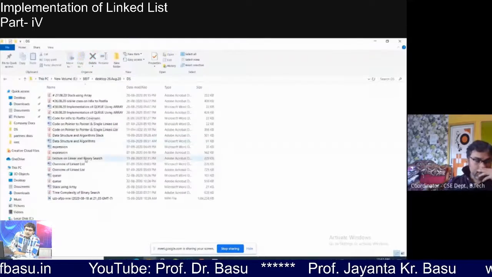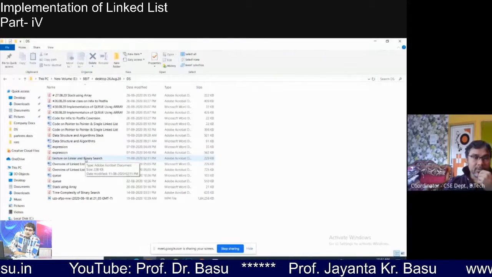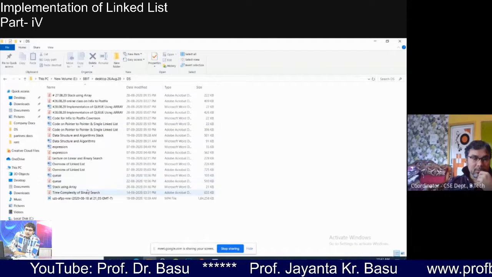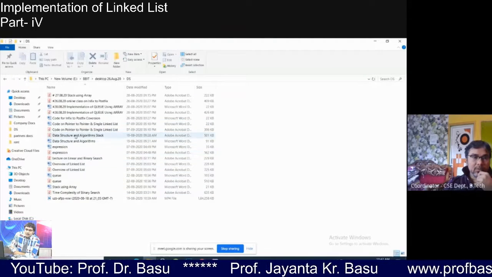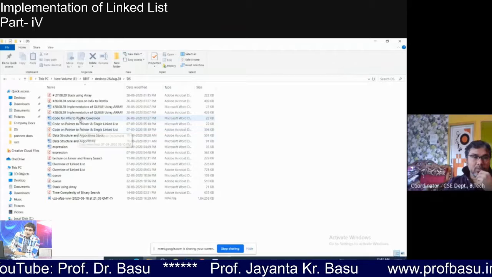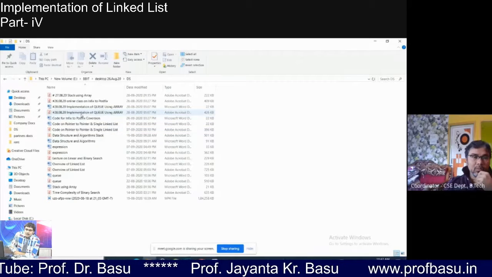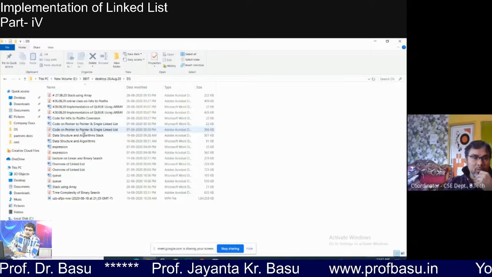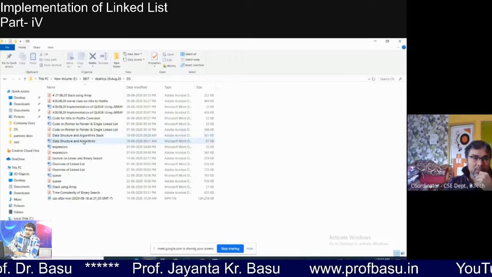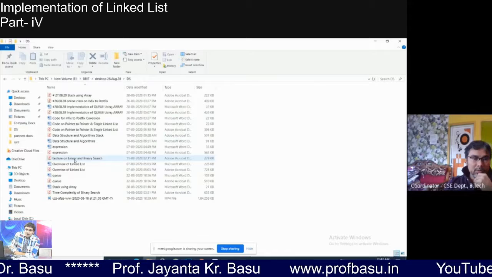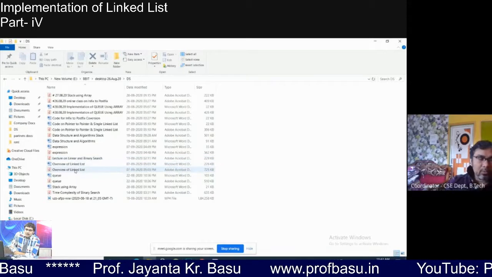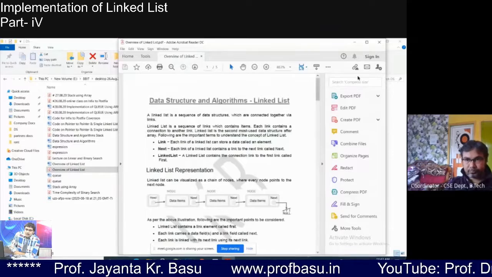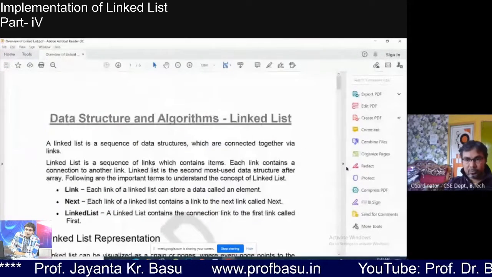Now our file where we are maintaining the sequence. This one, the structure, single list, data structure and overview of linked list. This one.